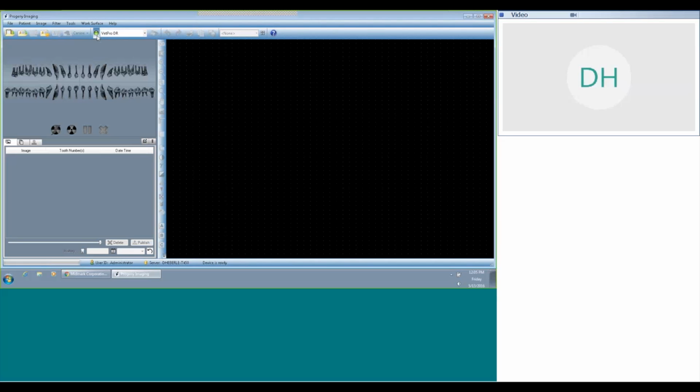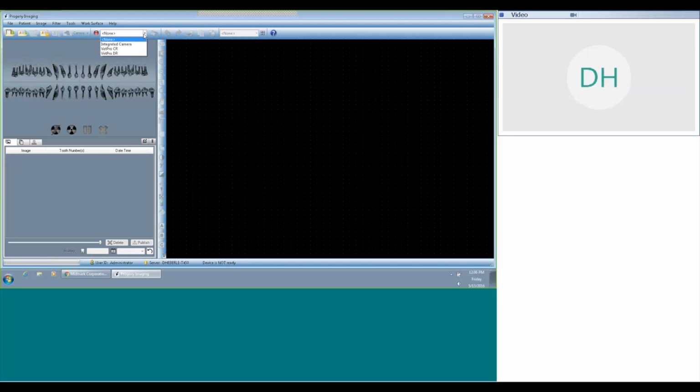If that ball is red, that means something is not connected properly into either the computer or the X-ray generator. So before we get nervous and call tech support, we want you to check a few things first. A lot of times when you open up the software and click that drop-down button, perhaps the none is selected. If none is selected, that means no device is selected and you will get a red ball.